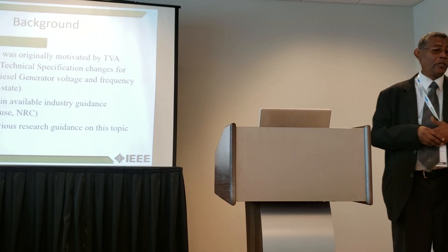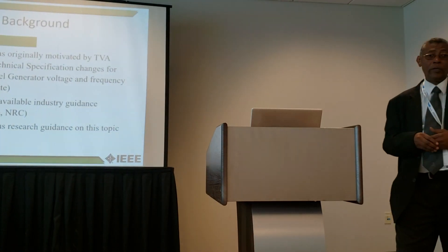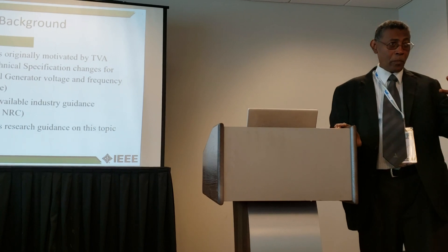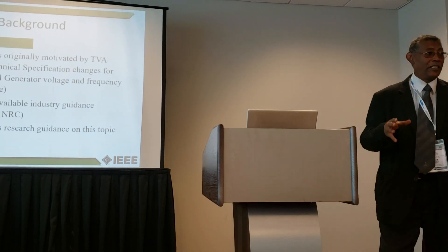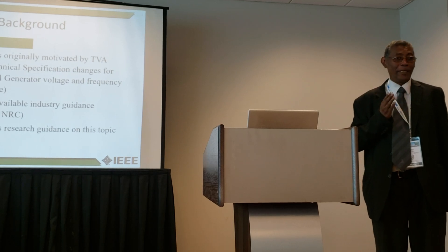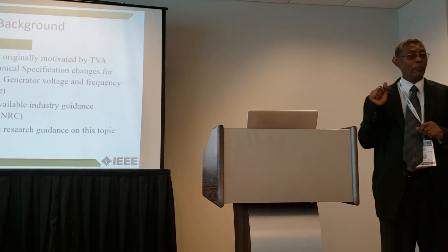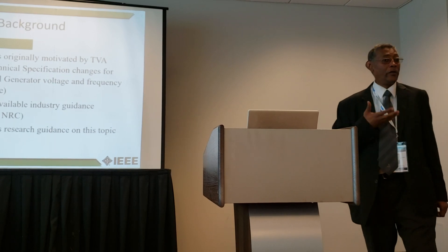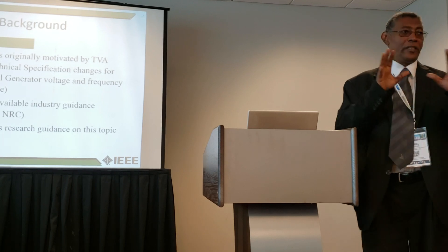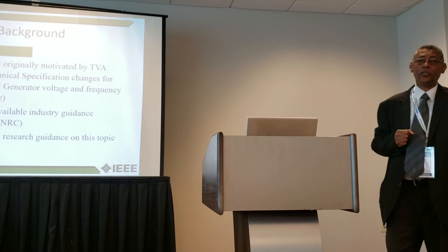It's also a compliance issue. The Nuclear Regulatory Commission requires them to be able to answer specific questions about their diesel generator capability. If they change the nominal point for any reason, could they come up with a quick method of estimating whether their standby diesel generators, operating in isolated mode, would be able to carry the accident loads at the nuclear power station.